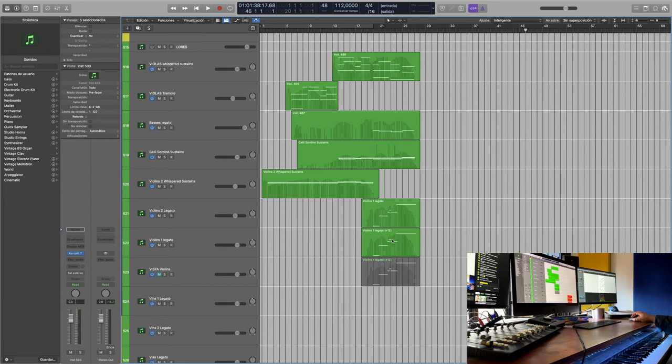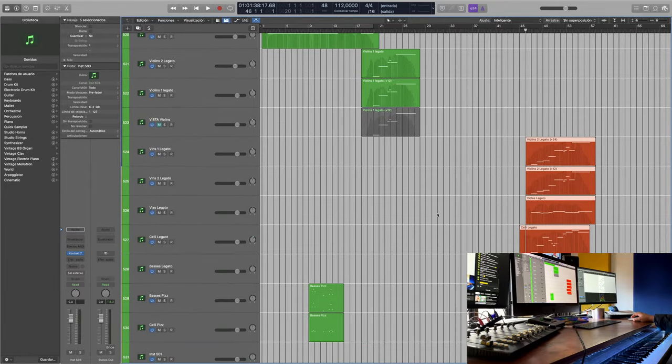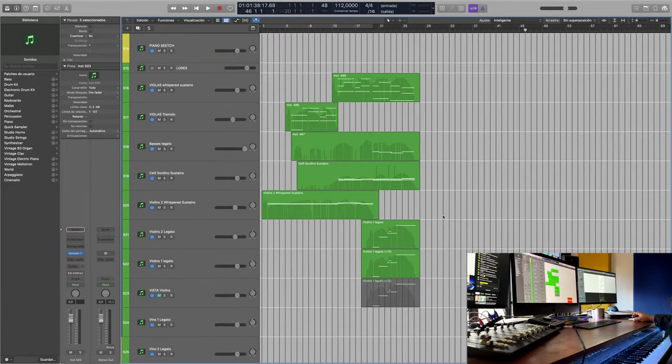So it's a nice surprise that the library sounds so beautiful, and it works so well together when you use different articulations. So I'm really pleased with the purchase, and I'm sure it's going to help me achieve some things that I was doing already with other libraries, but I think this one can improve it quite a lot.